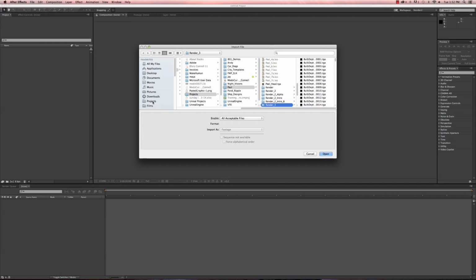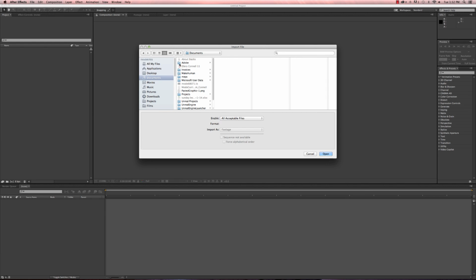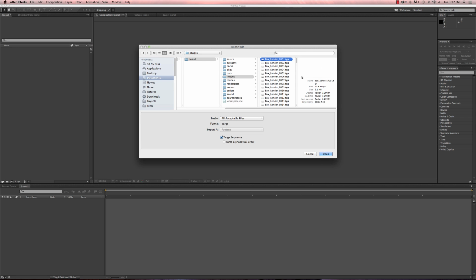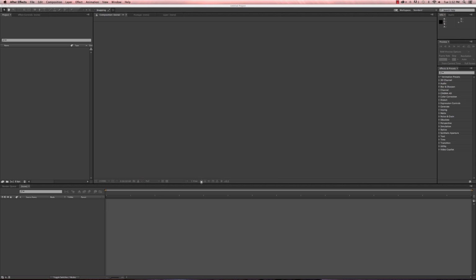So let's go to Documents, Maya, Projects, Default, Images, and then I'll just choose the very first one. See, target sequence is checked here because it knows that I want to get 01 down through 120. Click Open. This does have a straight alpha channel, so just leave it on straight and click OK.